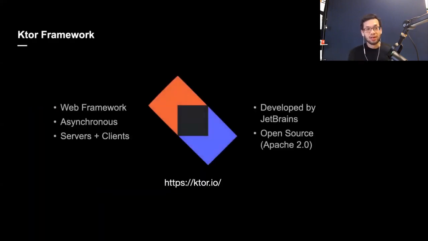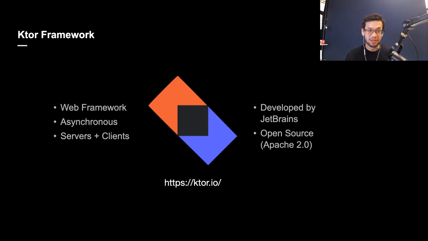We know we can build a web application on the JVM, but building from scratch is tedious. You need to manually handle HTTP requests and responses and the status code, etc. So at JetBrains, we needed a lightweight framework that could easily build microservices for our new products. So we built Ktor.